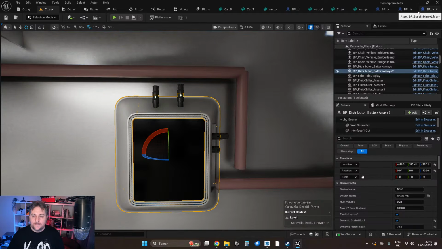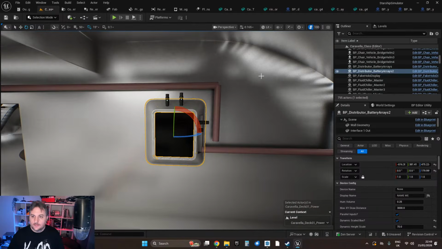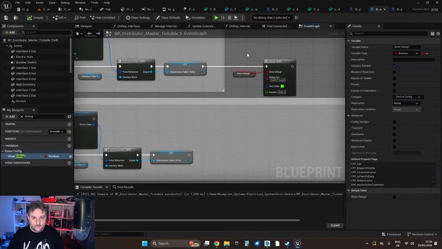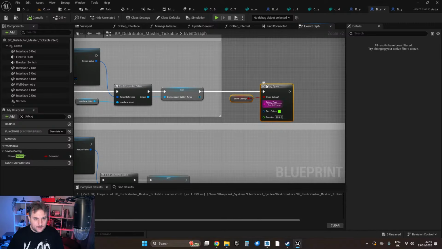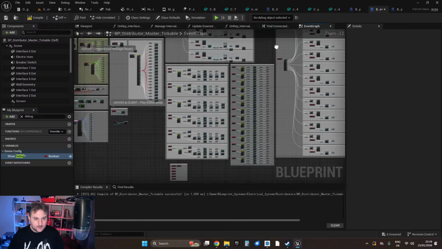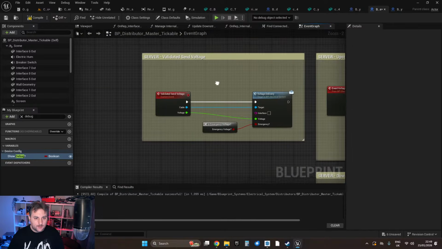So I'm assuming those overlaps are working properly, but we will double check. Yeah, so I guess that is working. So the next thing we need to check is the voltage delivery.